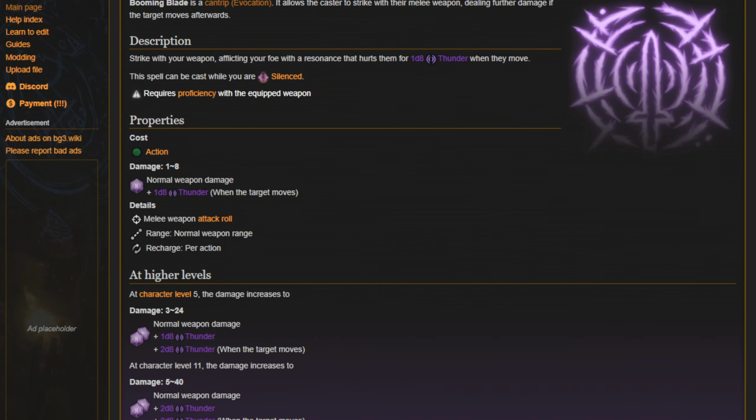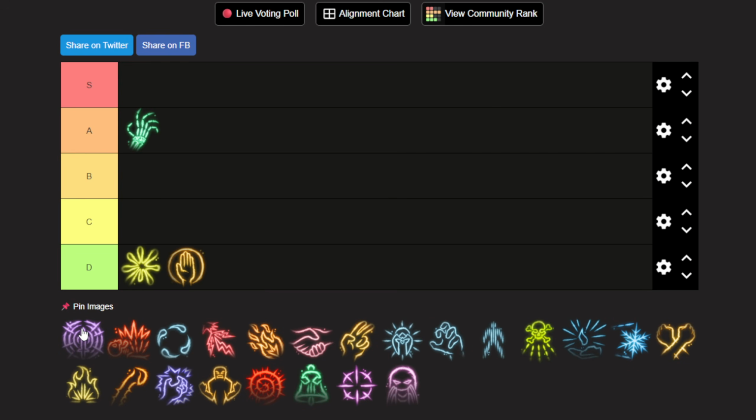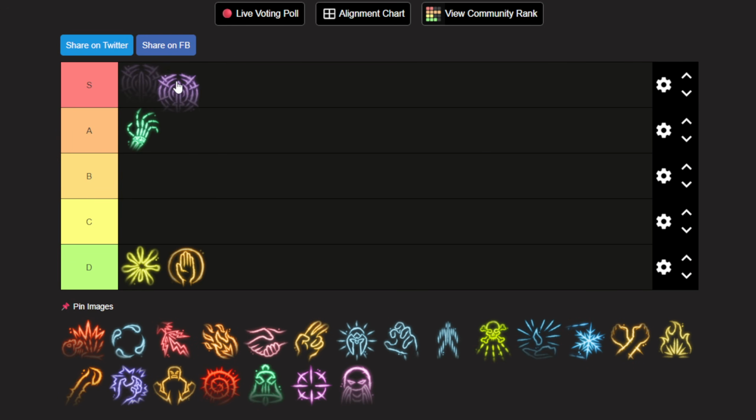So I think this cantrip is, as of recording, probably the strongest in the game. It just brings so much power to whoever uses it. I think Eldritch Knights have suddenly become one of the best melee builds. They were already great throwers, but Booming Blade is just so strong.